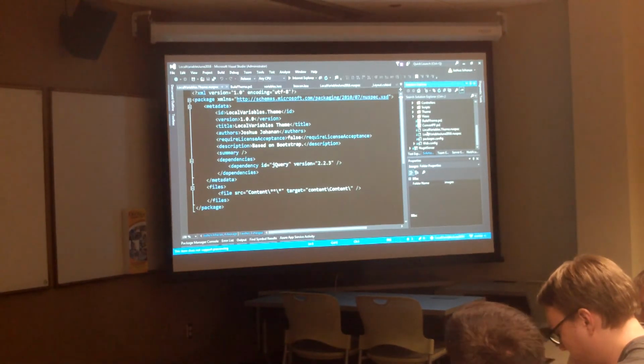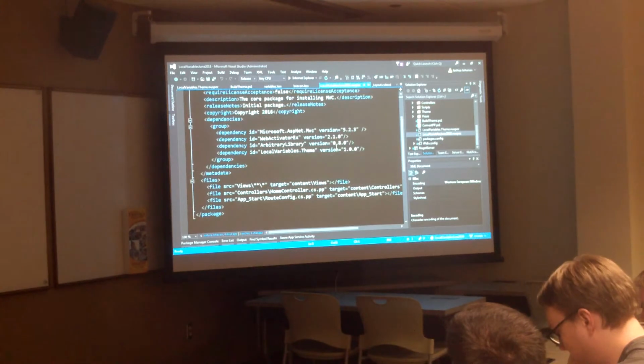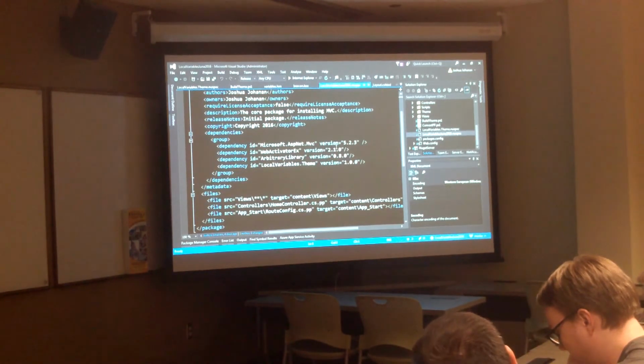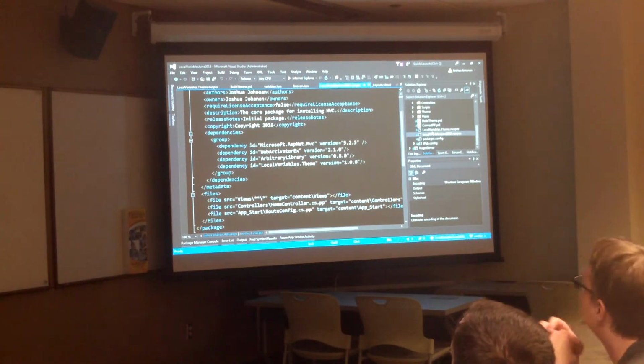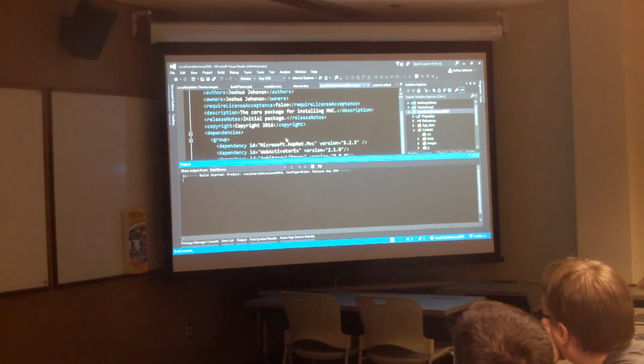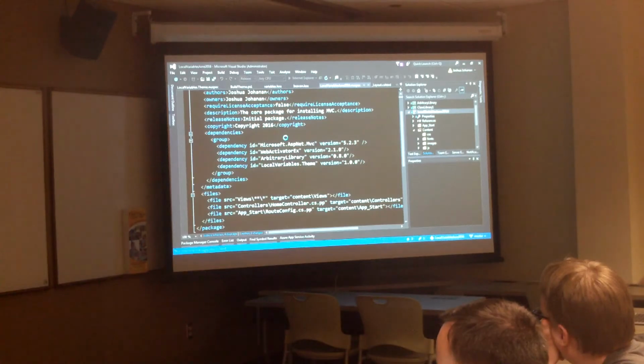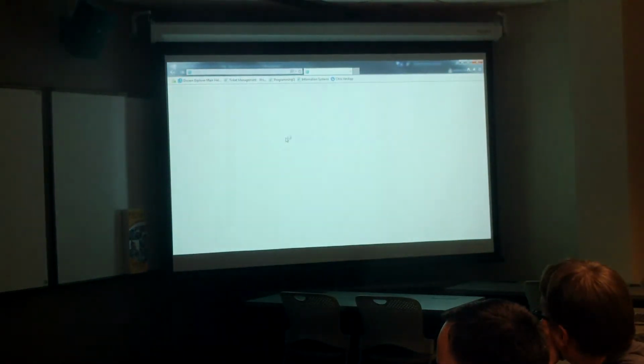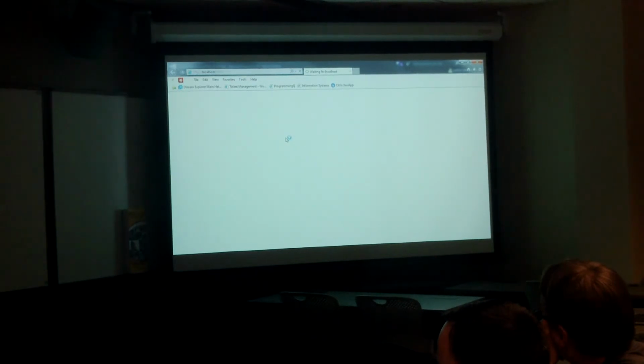Then we'll look at this other new spec. This is very similar. The only difference is now we're saying use the NuGet package local variables theme, and we went ahead and updated the layout. So let's go ahead and run this. I kind of threw together a quick theme that highlights what was defined in the marketing standard using all the Bootstrap pieces. And then we'll turn this into a package, which we're doing right now because we're running it. Right now it's building those packages for us, ready to go.